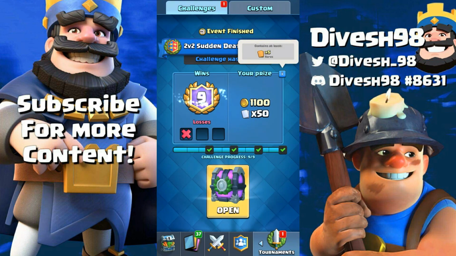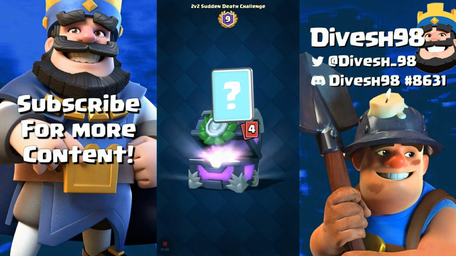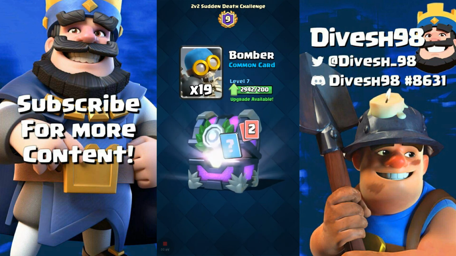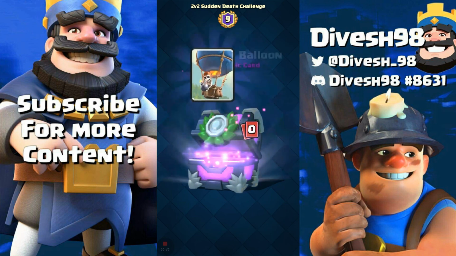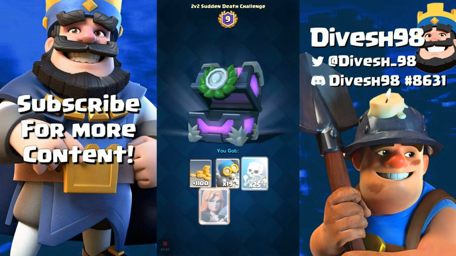And the challenger chest now. Let's see what we can get from this. We're gonna get 1100 gold, 19 Bombers, 25 Skeletons, 5 Valkyries, and a Balloon. Okay guys, we're gonna get to the highlights right in a sec.